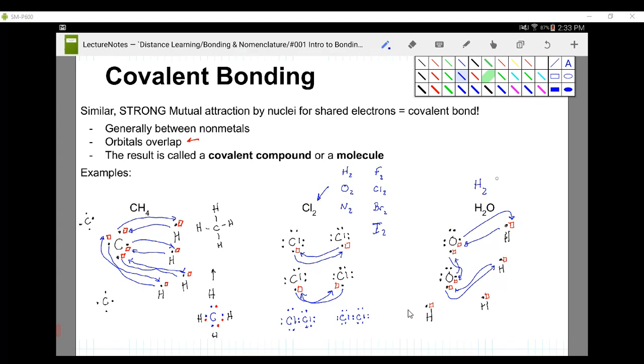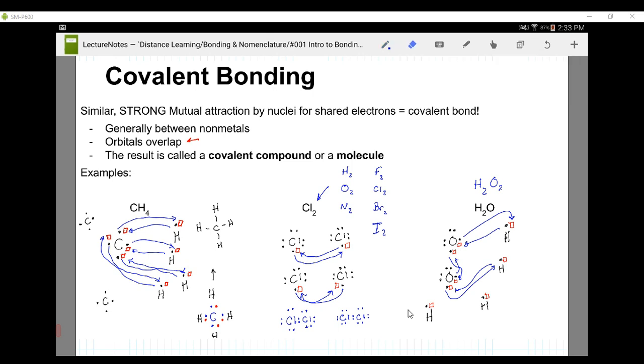That second compound would look like this, where we have 2 hydrogens bound to 2 oxygens rather than 2 hydrogens and 1 oxygen. And that second compound is what we call hydrogen peroxide. It's potentially what you put on your cuts when it makes them all nice and fizzy to disinfect the bacteria that may be in there.